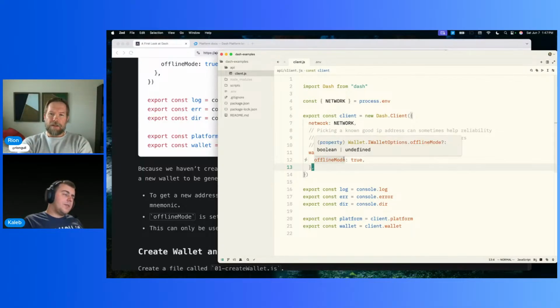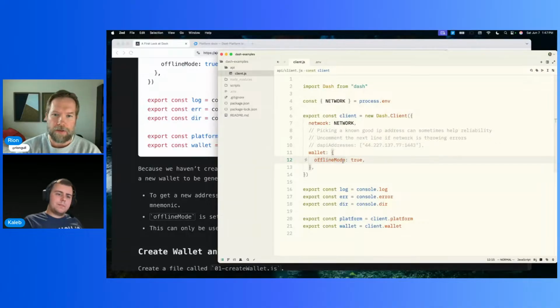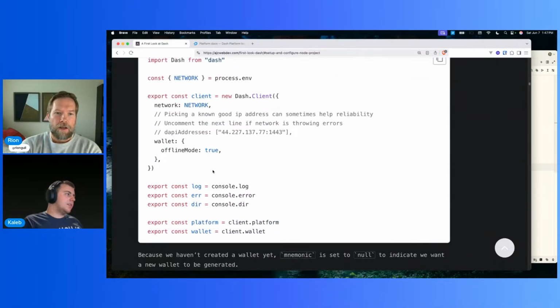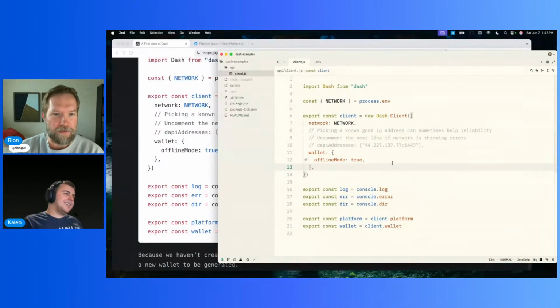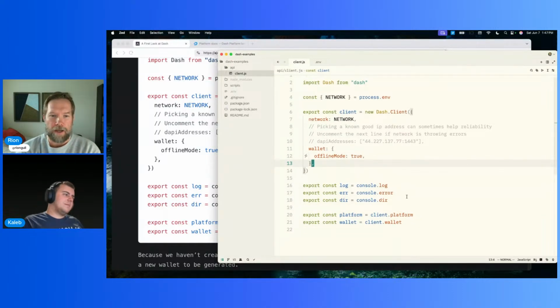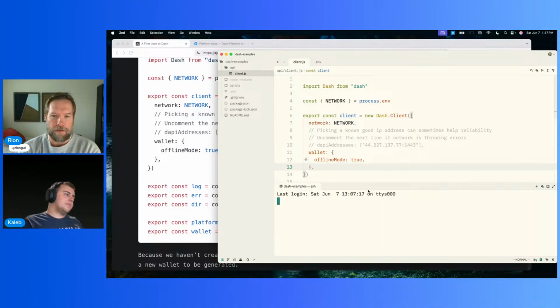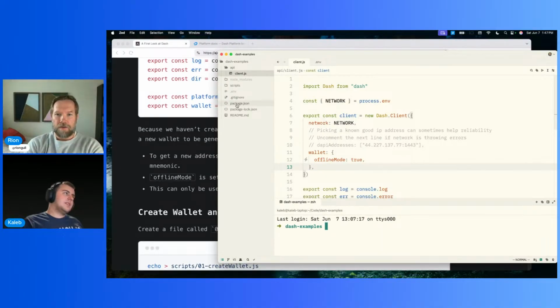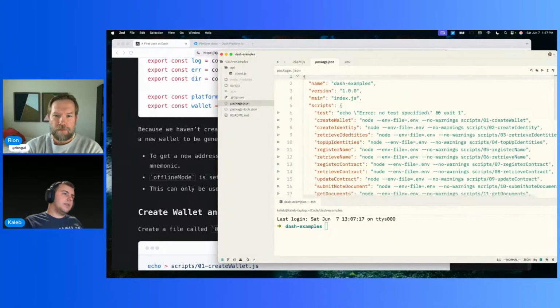I'm not exactly sure what that does or why it's... this was copied directly from the platform, from the tutorial here. It's been so long since I've done this that I'm not exactly sure what that does or what that doesn't do, but it probably has something to do with syncing or something like that. But let's go ahead and run this file and then see what those logs. Is there a certain script they wanted us to run?